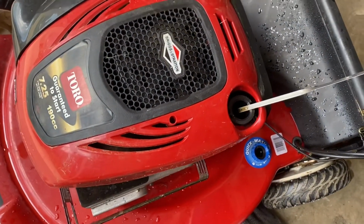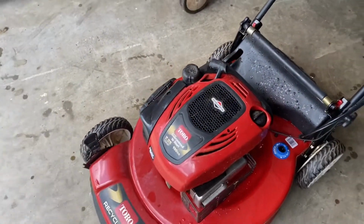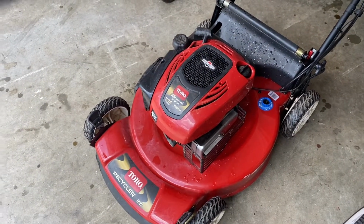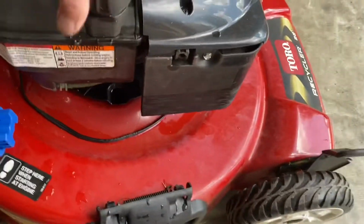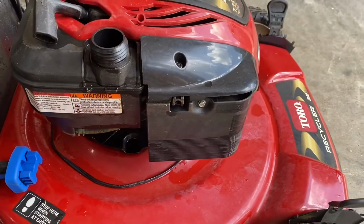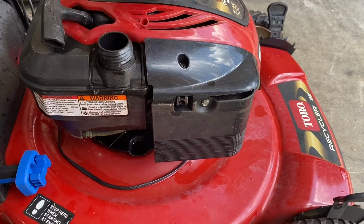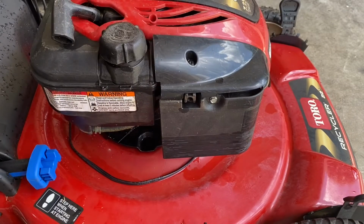Oil's good. It's actually a good color too. So I probably won't even have to change that, but probably have to sharpen the blade. But there is no gas in it. And if I recollect correctly, yeah, it's dry. The air filter wasn't bad. So let's see.